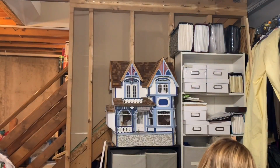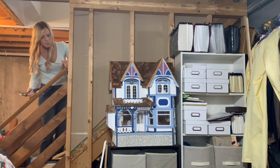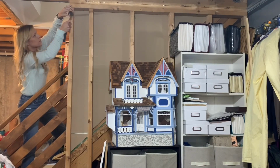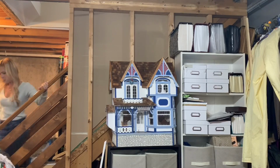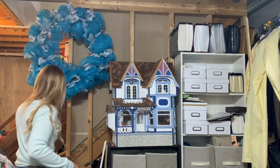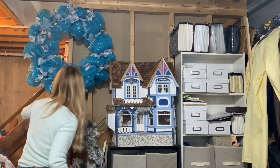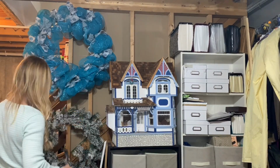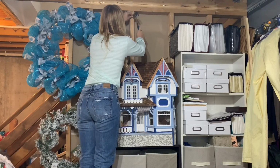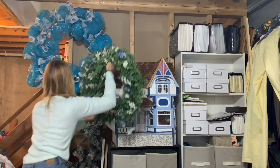Watching this back, I was like, oh my gosh, I only hung three wreaths, but I actually have quite a bit more. It's just usually I'm using three or four wreaths at a time. And I also have one other spot on the other side of the stairs where I can fit a couple of wreaths. So I think I have room for six or seven wreaths on the stairs, and then the rest of them are being used in current decor. So it looks like a sad little collection, but I do like wreaths.